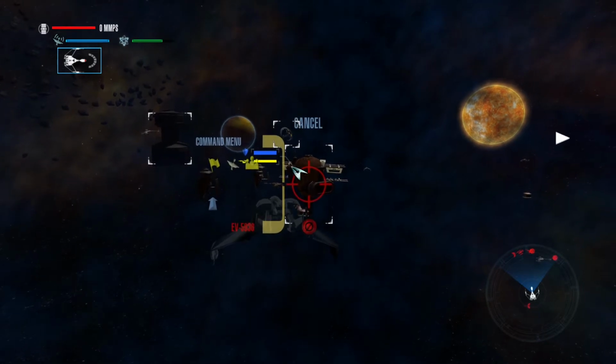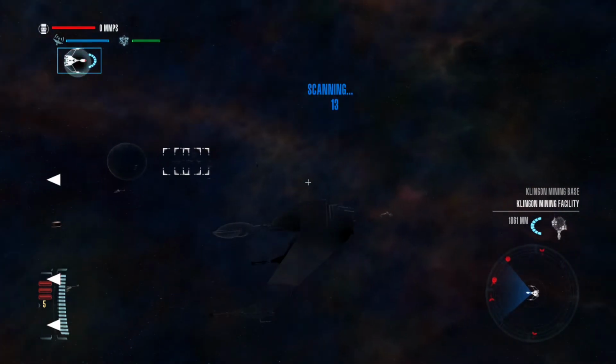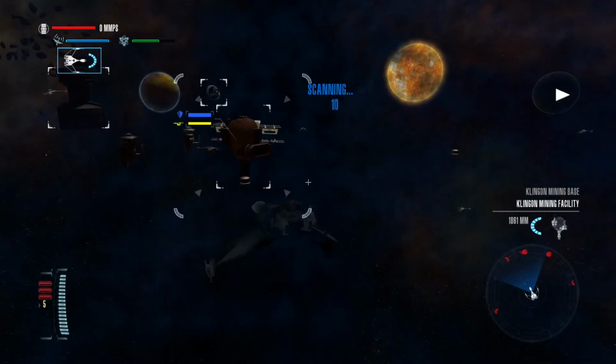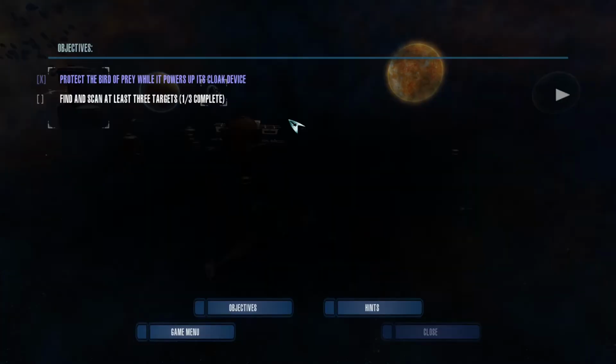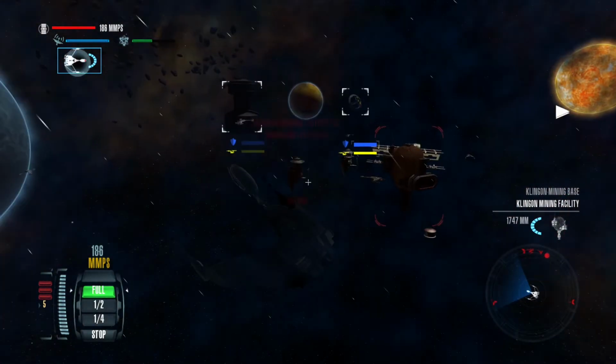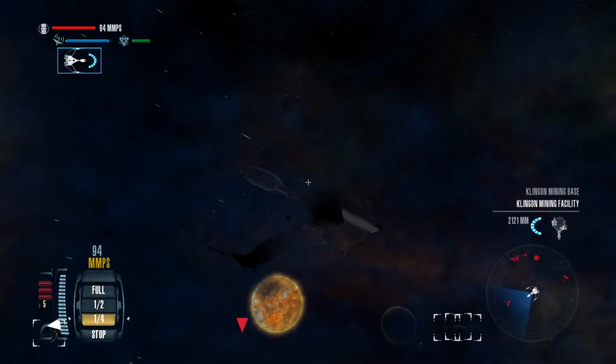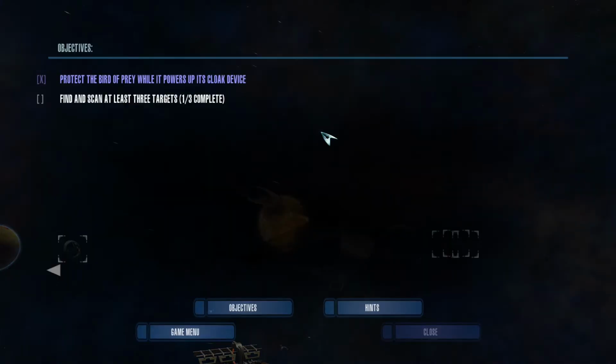Mining facility. Lock phasers. Okay, this is an actual thing we have to scan because it's giving us a countdown. Maybe they're mining chemosite. Objectives updated. Okay, we've got one of them. May I respectfully remind the captain that we haven't accomplished our mission, sir. And what mission is that? The thing that I just did? The thing I just accomplished? Yeah, 1 of 3 complete.